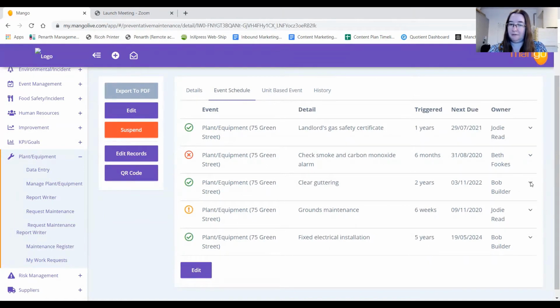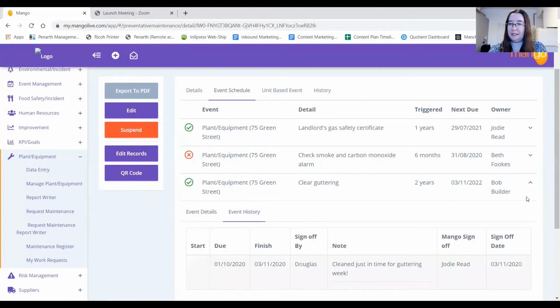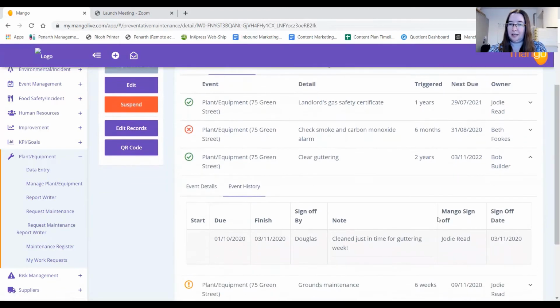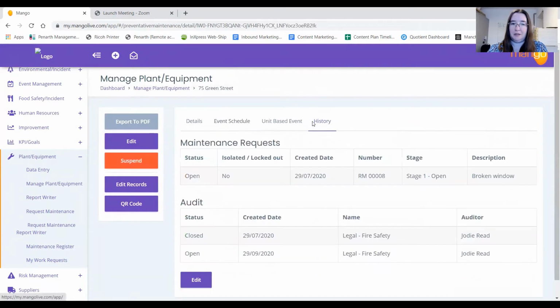And if we take a look at individual event history, we can take a look at the history of that, and that would also show up any documents that you've uploaded at that point in time. We can also see if the property has been linked to any maintenance requests and what the status of those requests may be.